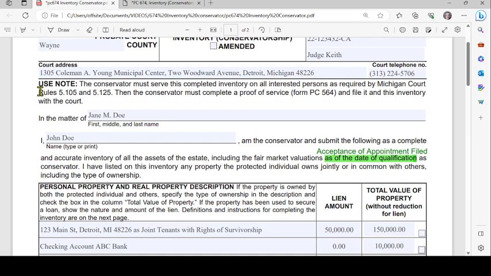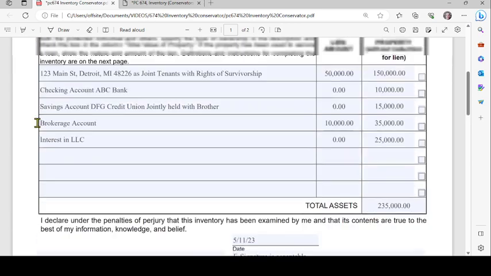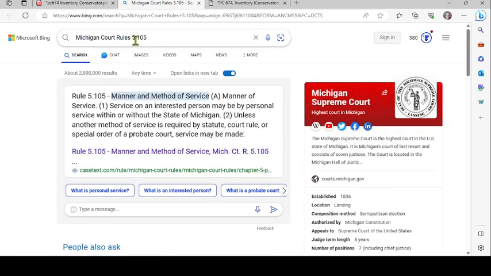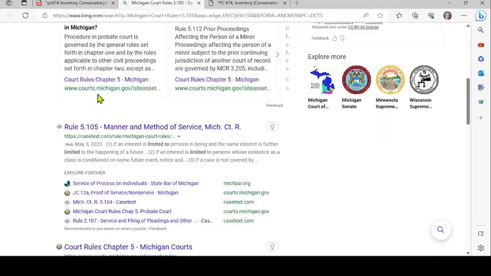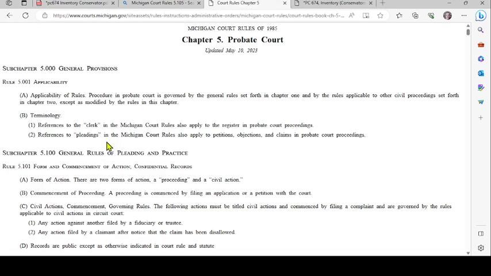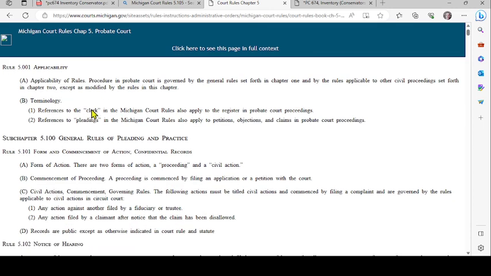And if you're not sure what these rules say, you can do a search for the Michigan Court Rules. And you want to look for the official Michigan Courts website, which is www.courts.michigan.gov, right here. Court Rules. And it brings up Chapter 5 Court Rules.